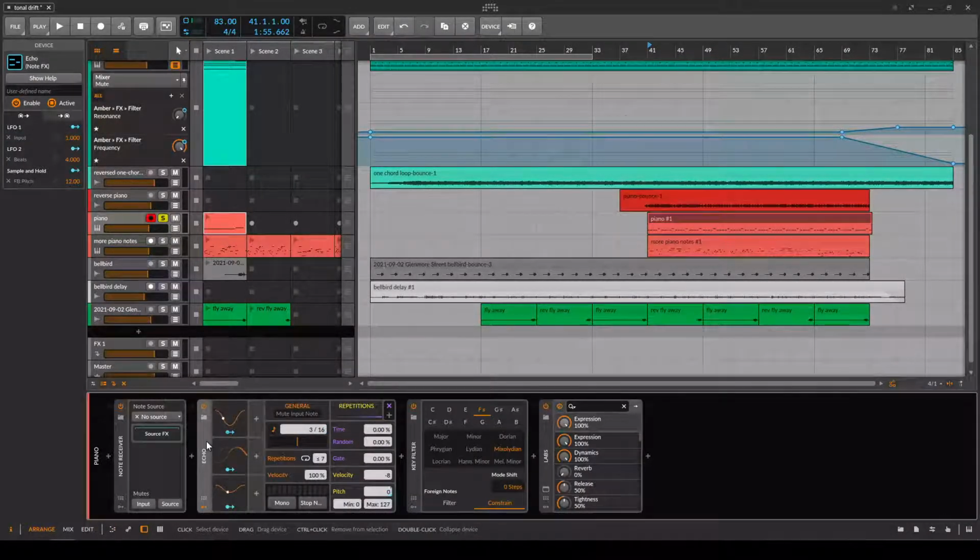Oh, sorry, the other thing I didn't say about the echoes is this key filter here then forces those transposed notes into the right key. So I just wanted everything to stay in the same, so it's purely diatonic, staying in F-sharp mixolydian. So yeah, that's the joy of that key filter there.